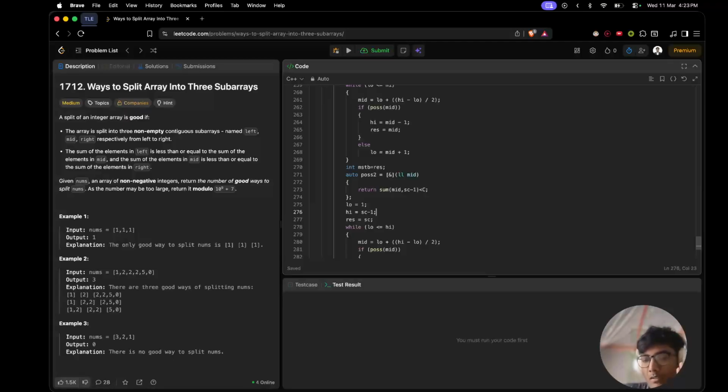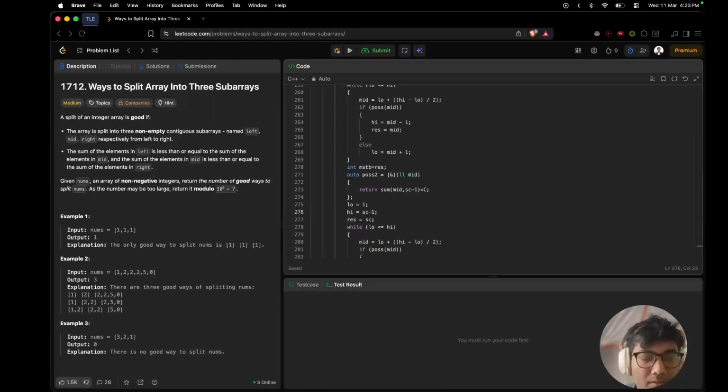So for the first array, 0 starting, it can end at 0 as well. We are playing on the index of B, right? That was the minimum index of B. Now I want the maximum index of B.